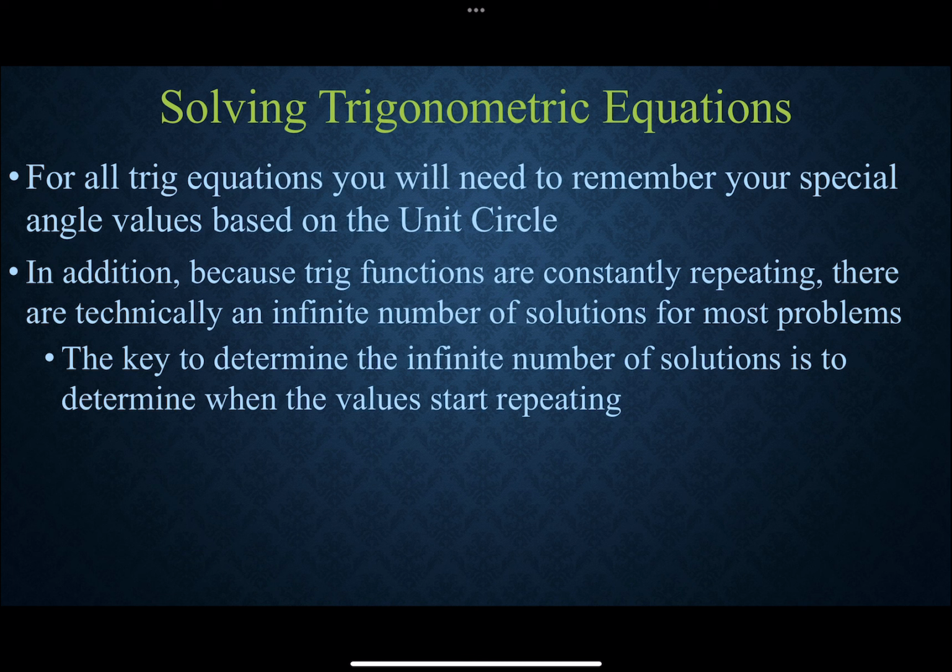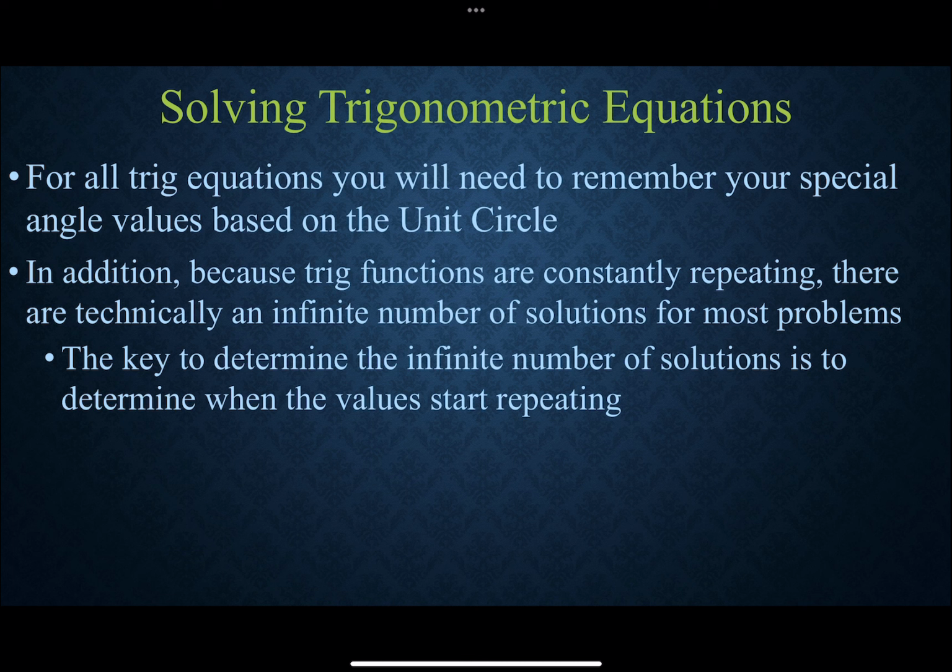Here we'll notice we have only one trig function, but now it's being squared. We still isolate in the same kind of way, so we go ahead and add the 2 over, divide by the 3, and then square root both sides, where we have to remember solving any equation by square rooting is a plus or minus. Rationalizing this answer gives us tangent to be plus or minus root 3 over 3.